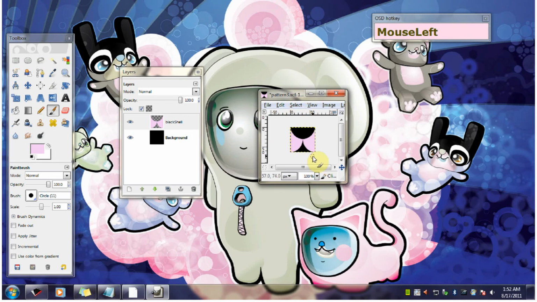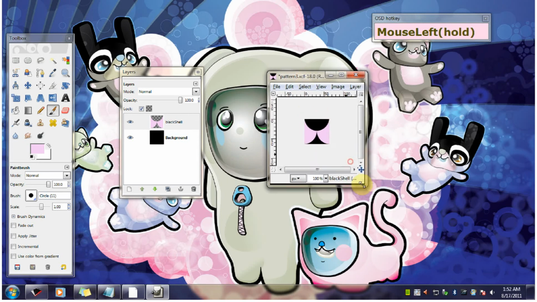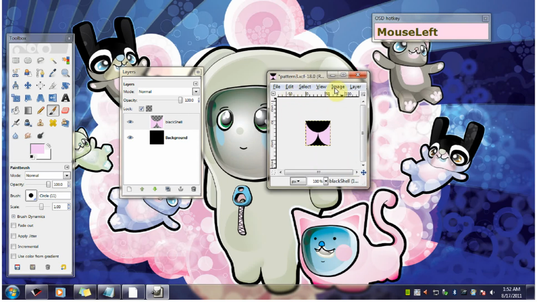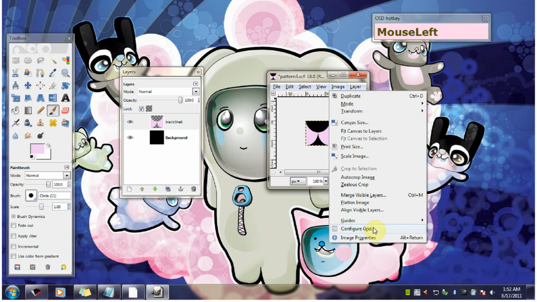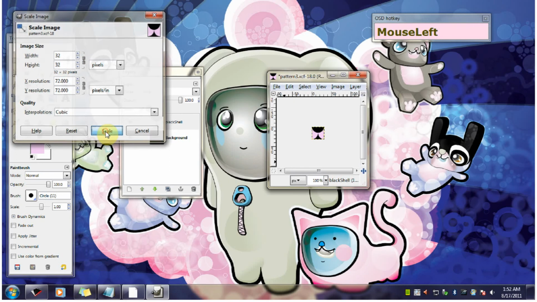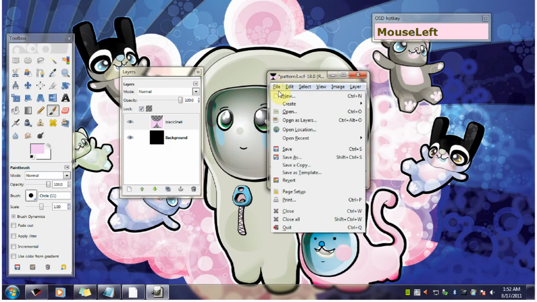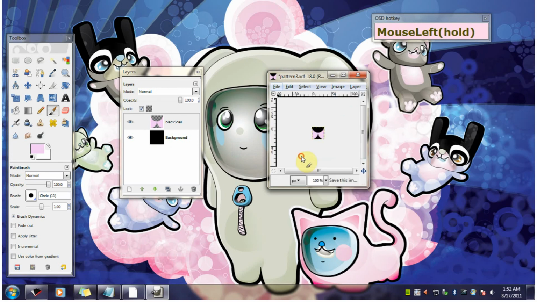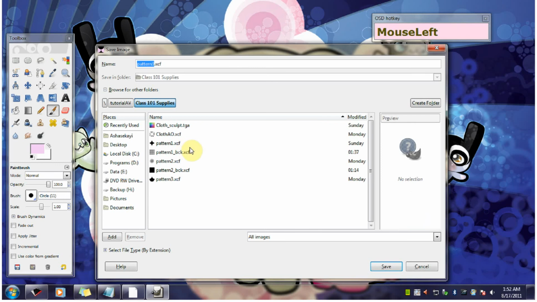I'm going to make this tile a little bit smaller for cloth. So I'm going to go image, scale image. I'm going to make this 32 by 32. And then I'm going to save as, because I'm actually going to use this later.